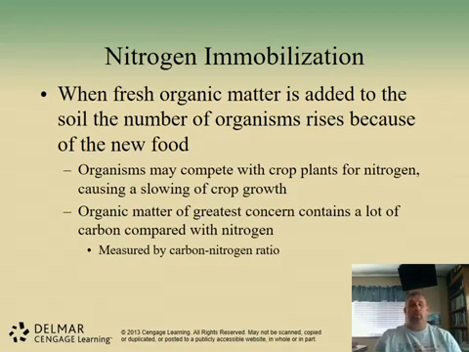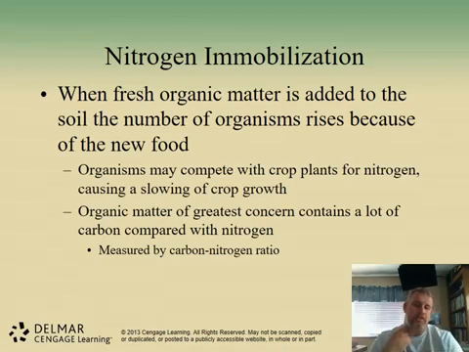So nitrogen immobilization, this is something we talked about at the very beginning, but has to do with something called the carbon to nitrogen ratio. Something I will never forget, and I don't know why, but it's just something you pick up when you hear numbers, is that the correct carbon to nitrogen ratio was 27 to 1, 27 carbons to 1 nitrogen.